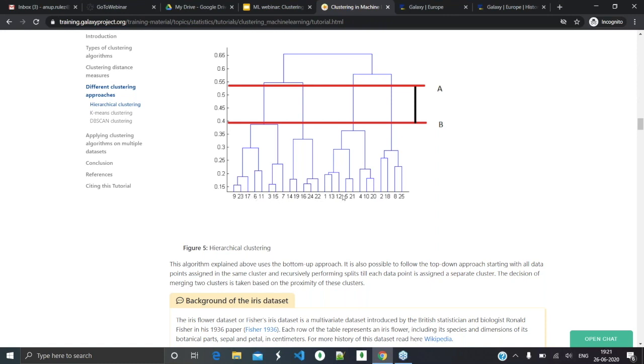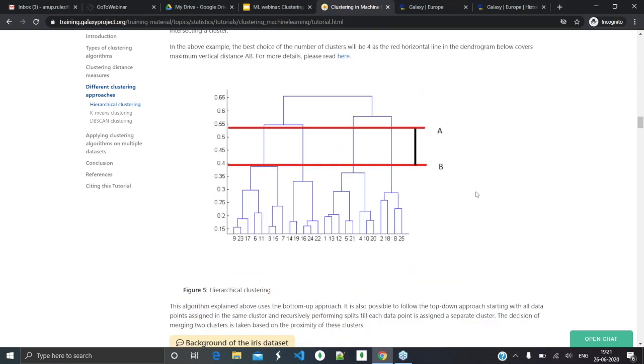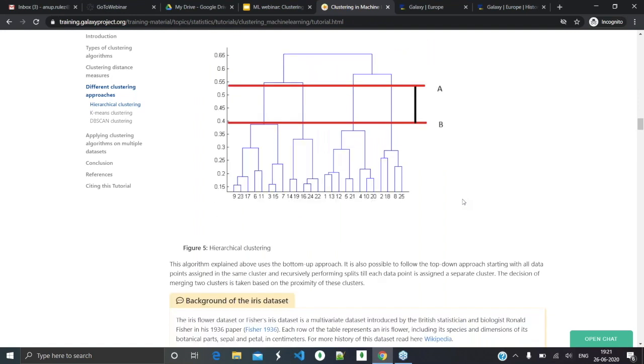And there could be different clusters here which could be merged based on the distance. By merging all these clusters, which are the next closest, we actually reach the top, and one big cluster is formed. I hope I answered this question. Ramesh, if you have any follow-up question, please post it in the question box.